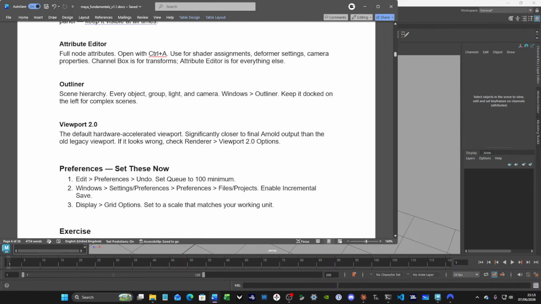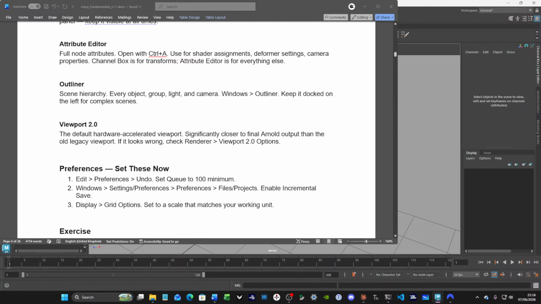Viewport 2. This is our hardware thing, which is still playing up. I could just see if I've got anything in here I can play with. I'm not quite sure. So I've got hardware render globals, but yeah, it's definitely a hardware issue. I'll have to work on that after we finish here.